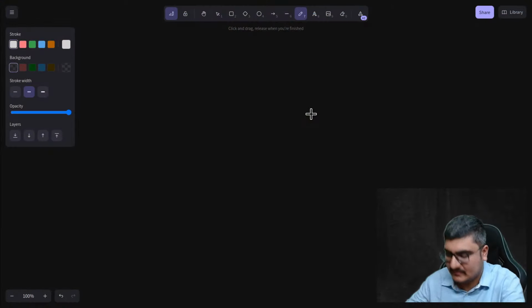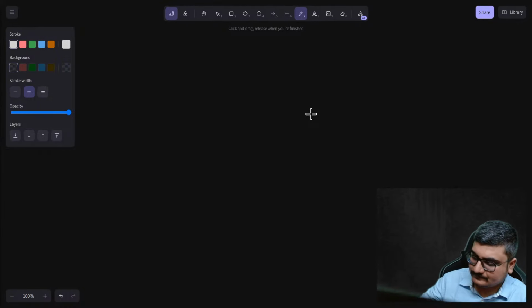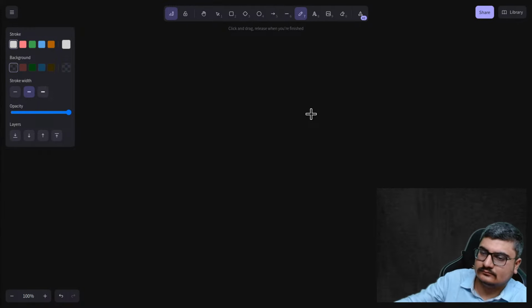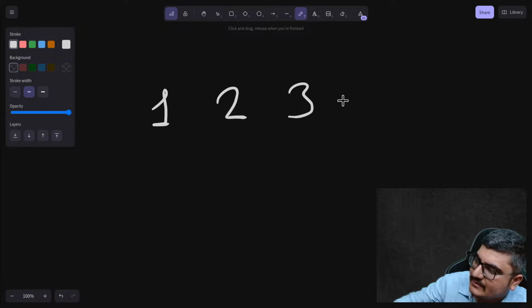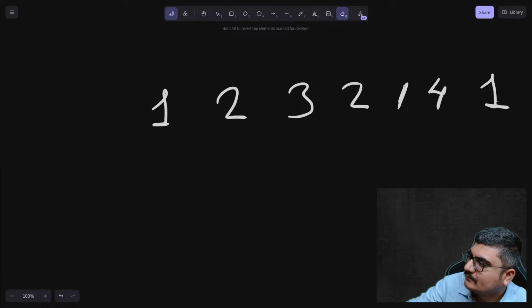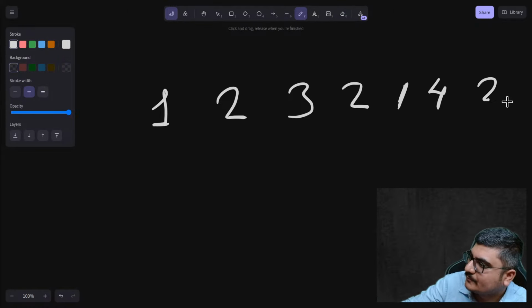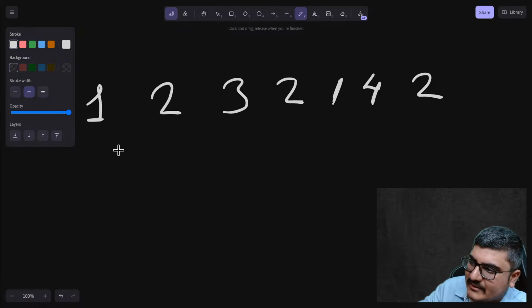Any feedback, give me an array of 6 or 7 elements. For example, let's take this: 1, 2, 3, 2, 1, 4, 1, 2. And let's say we want the final element to be 2 here.